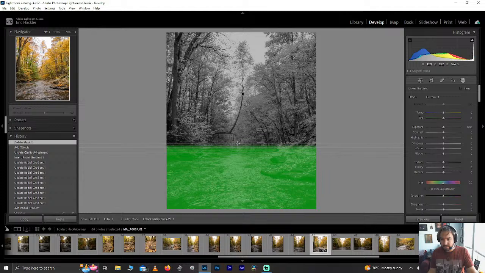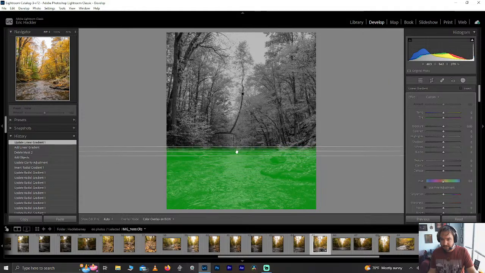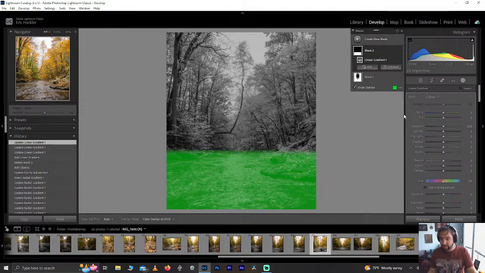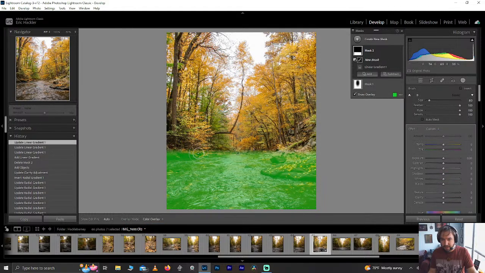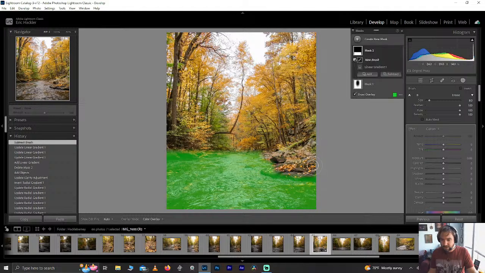We're going to do a linear gradient, which gives us a line. We're going to get that kind of centered there and bring it down so it's kind of right at the edge of the water. So it's the water and everything below it. And then we're going to do a subtract brush. And then we're going to go with a color overlay here so I can see what I'm doing. And we're going to start erasing the stuff that's not water and erasing the shoreline. There we go. That's all shoreline. There we go. Cool, cool, cool. Nice bits of darkness that are going to help us out a little bit.